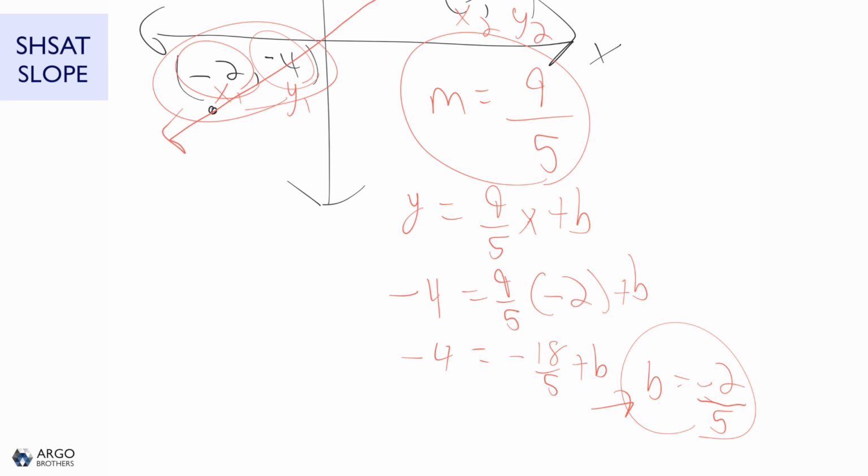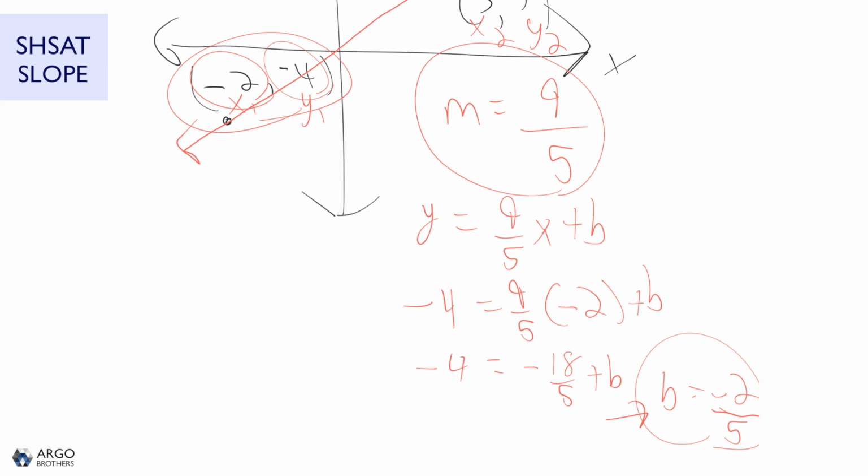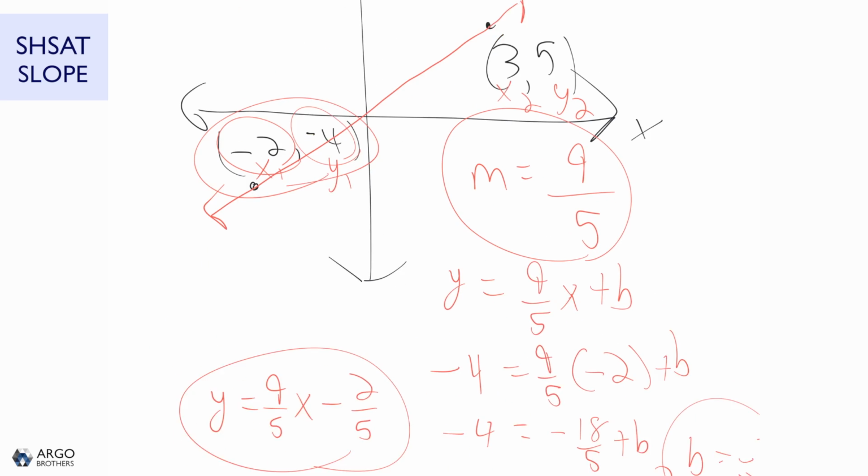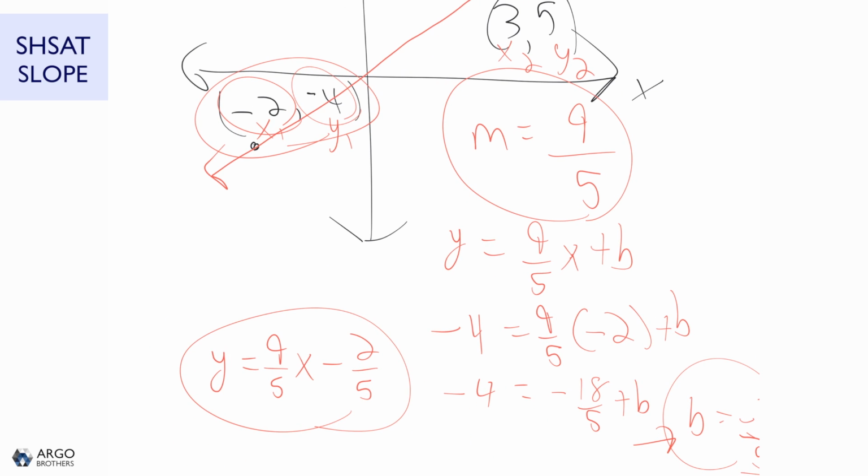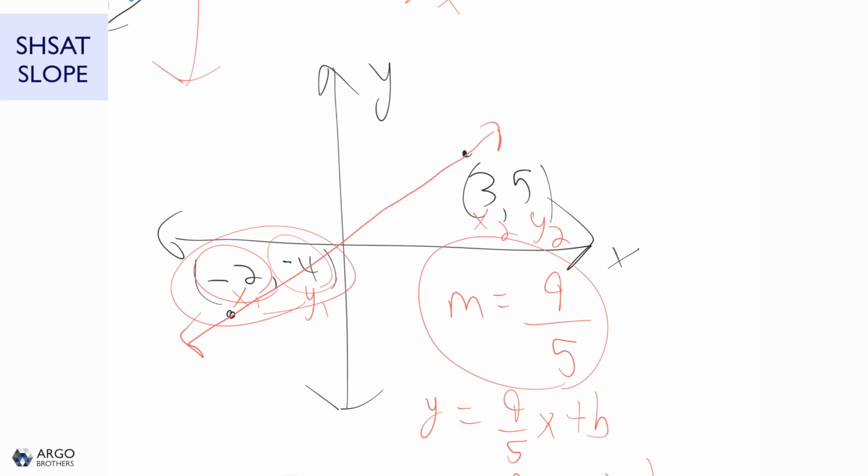All right, so we have the equation of the line then. We have y equals mx plus b, or y equals 9 over 5x minus 2 over 5. And so 9 over 5 is a positive number, which is why we have a slope that's positive. And here's an interesting point. We have the equation, but even though the y-intercept is negative 2 over 5, it doesn't look like this line is hitting it there.